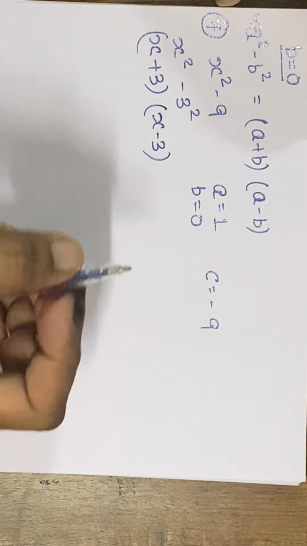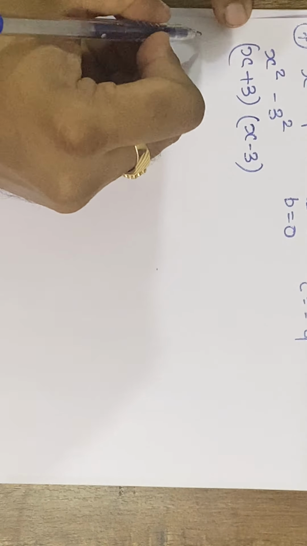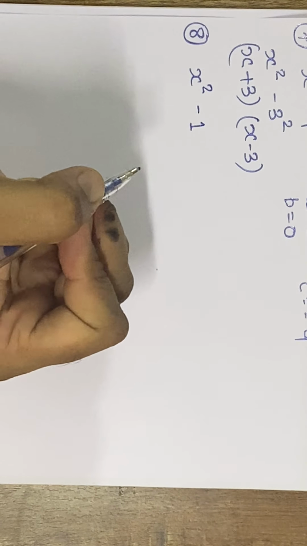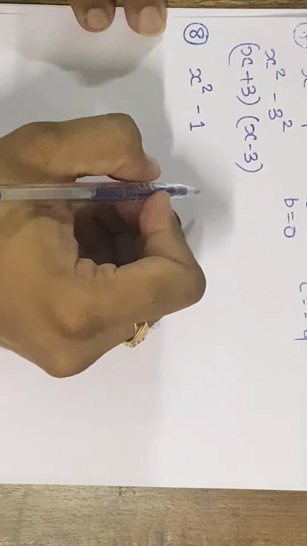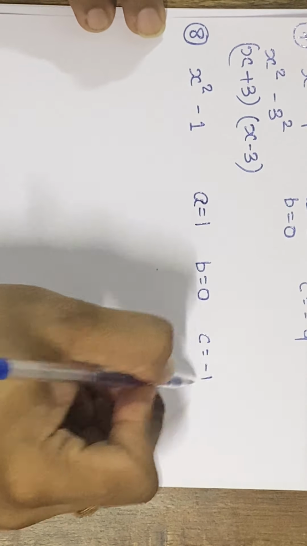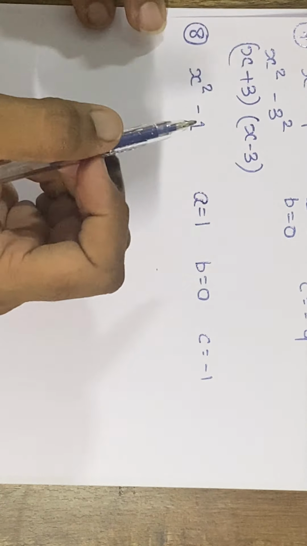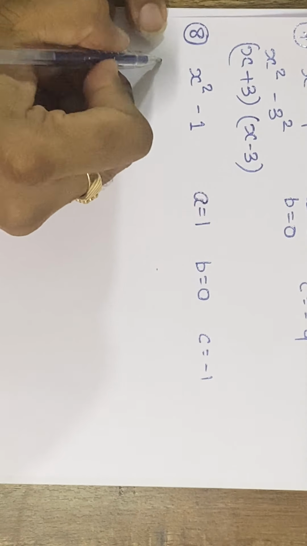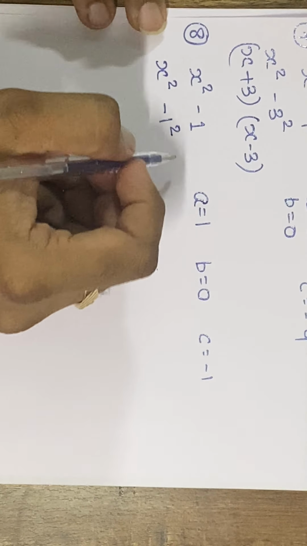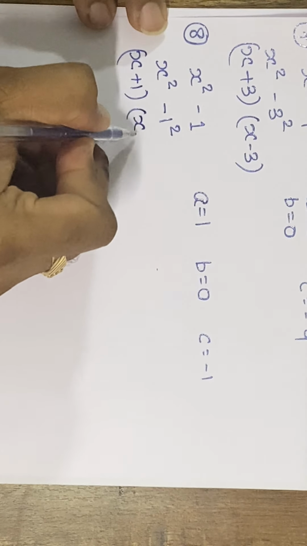So you can see how we factorize these equations when b is equal to 0. I'll take one more example. Suppose it is x square minus 1. Now, in this you see the value of a is 1, b is 0 and c is minus 1. Whenever b is 0, remember you have to use this a square minus b square. It can be used, okay? So you can write this as x square minus 1 square. You keep on increasing the power on 1, it will always be 1. Again the same formula, a plus b, a minus b.